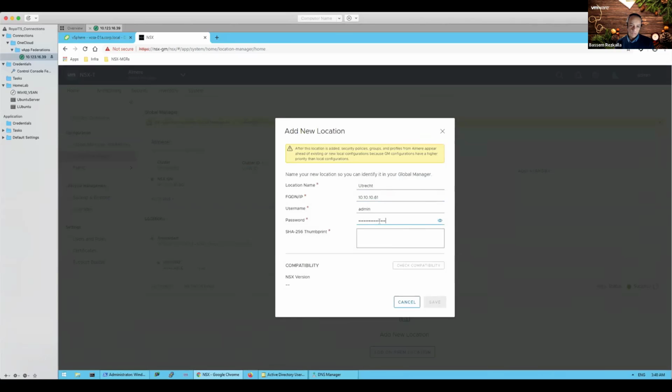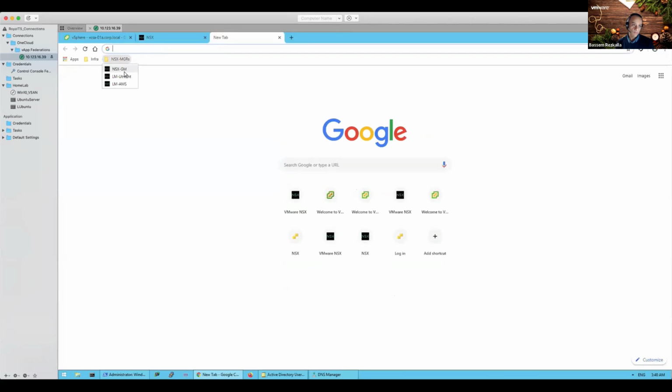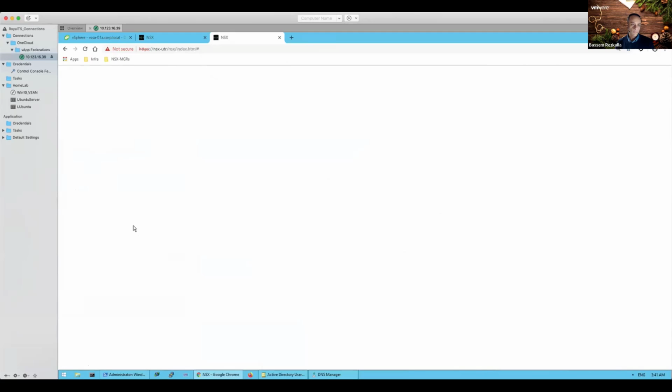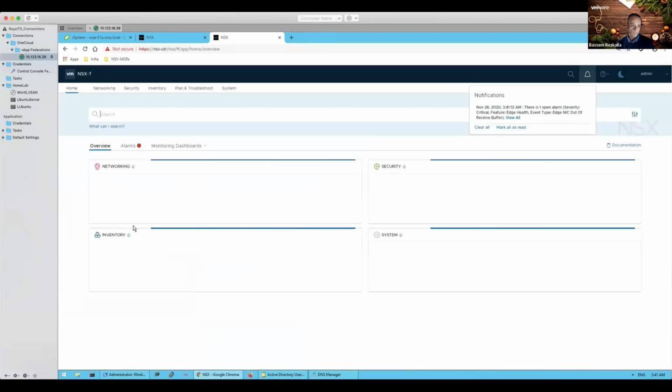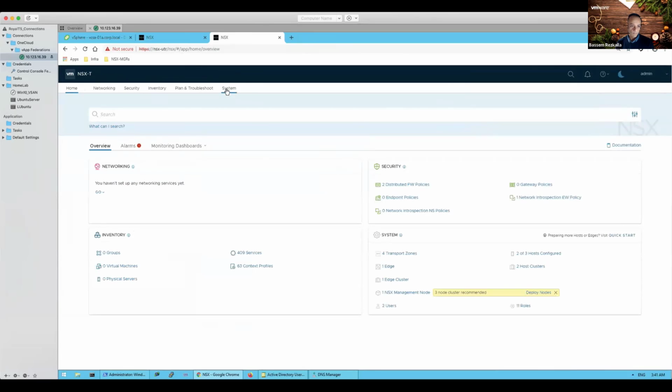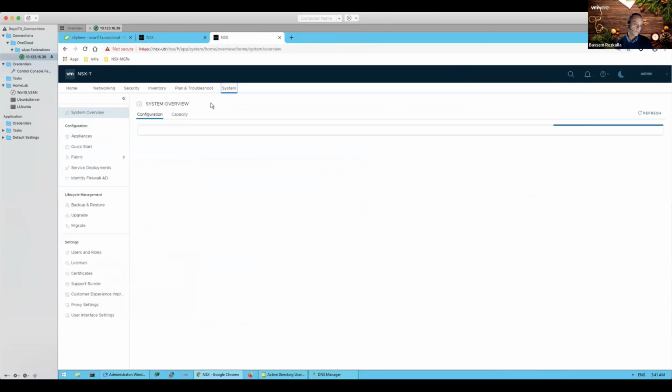And then you enter the password of the local manager, and this one you need to get from the local manager itself. So as you can see here, we log into the Utrecht local manager. When I say local manager, it's just an NSX-T manager instance. The local manager itself doesn't have any idea about a global manager in a way. And this is how we can get the UUID and the thumbprint needed in order to add the local manager.